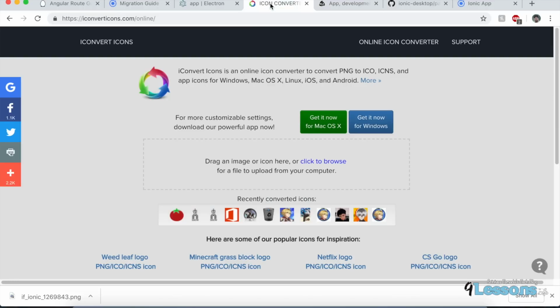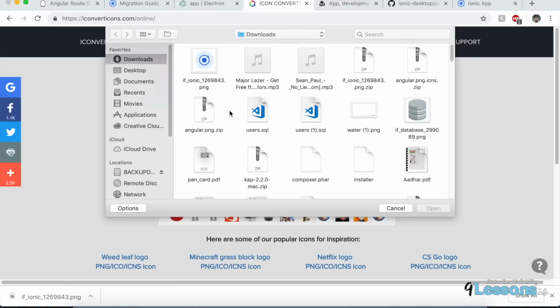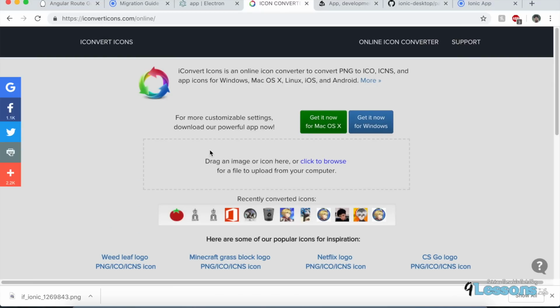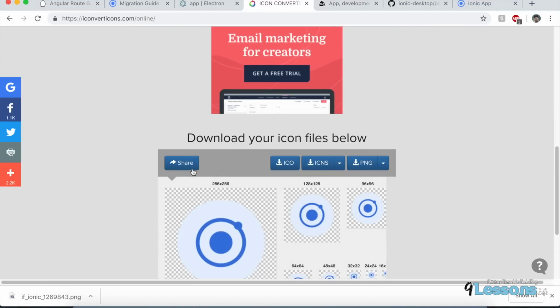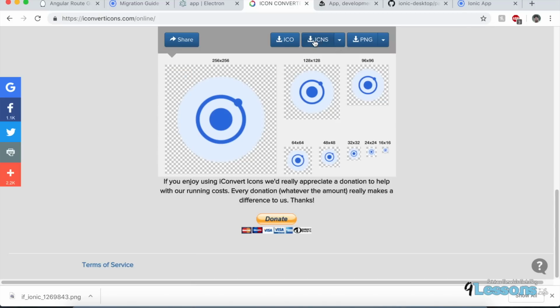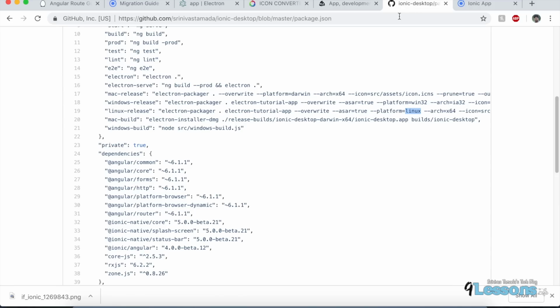There is an icon converter website, so you can simply upload that downloaded file. It gives you different types of files. Right now we need icns, an ico for Windows, and png for, I guess, Linux. I need to cross verify it once again.